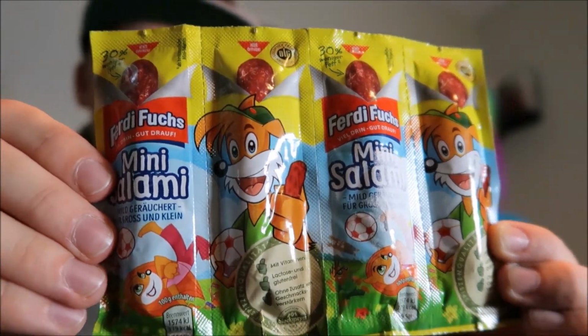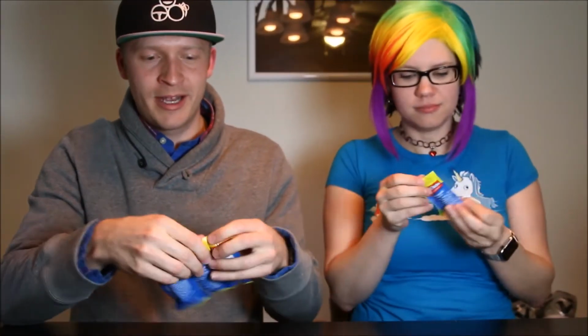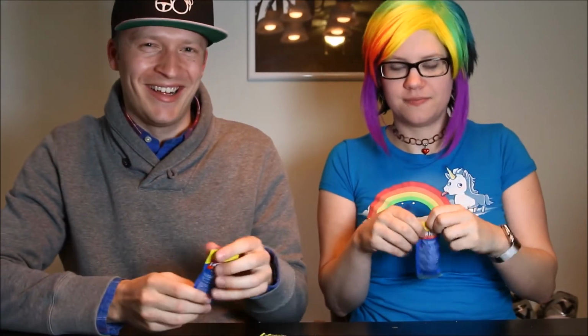Yeah, tasty. So I'm assuming this is going to be like a Slim Jim kind of thing. So yeah, you get one. I get one. Hand them out to the crowd. All right, here we go. Okay. At least it's easy to open. Oh my God, a little. And it's got vitamins. Oh, what's that mean? I don't know. Minty vitamins. It's gluten free. Yeah, and lactose free. Look at that.